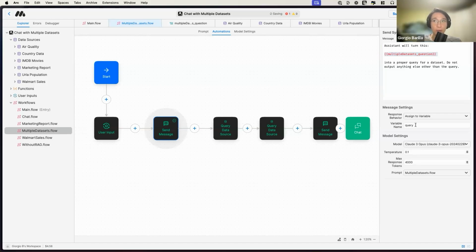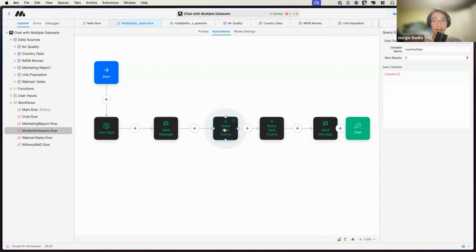You can use Claude 3 Opus, get the query. It will be a very high quality query because Claude 3 Opus is incredibly smart. And then you're passing it to the query data source. And the query data source will return the chunks, and you can use the chunks in the send message block. And maybe the final send message block uses Claude 3 Haiku, which is much cheaper. But when you need the intelligence layer, like to produce the proper query, you can use Claude 3 Opus or GPT-4 Turbo or some higher intelligence model, if that's what you were asking for.